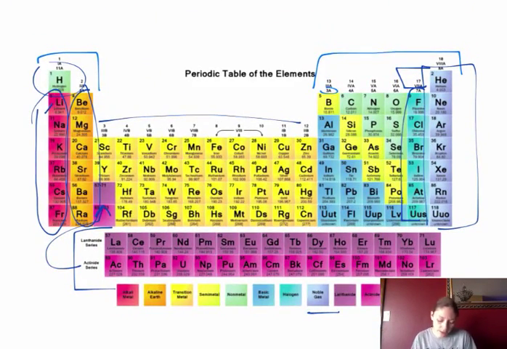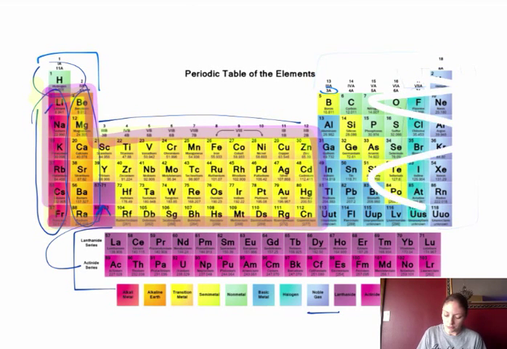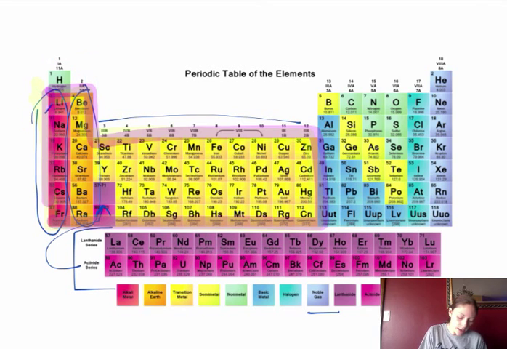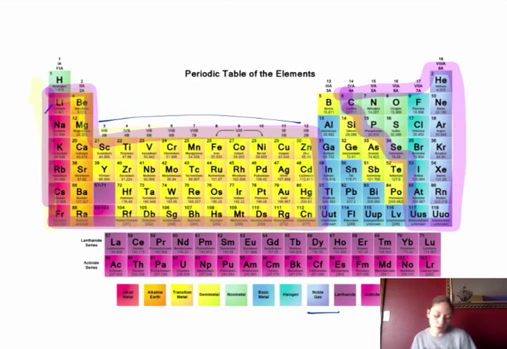When we look at our periodic table and we talk about metals, the left side of your table is all metals. So we're dealing with all of these ones for sure. I'll make that a different color. All of these ones for sure are metals. If you're looking at non-metals, there are way less non-metals. Non-metals are the ones in the upper right-hand corner here, and they include hydrogen and helium as well. Those are all non-metals.